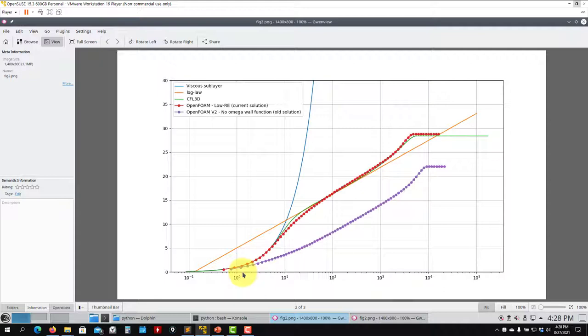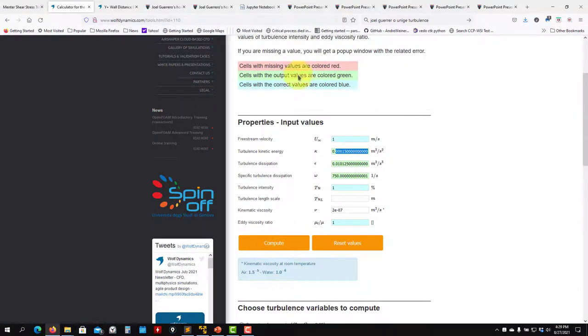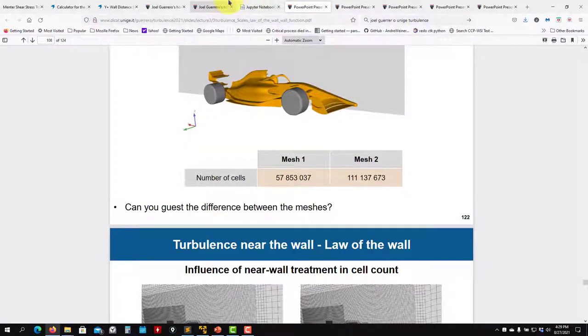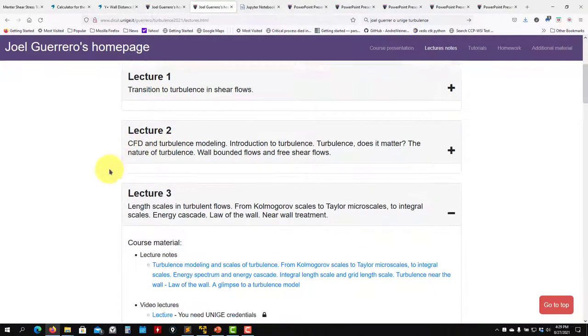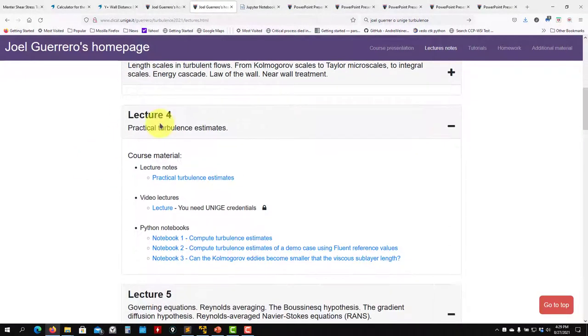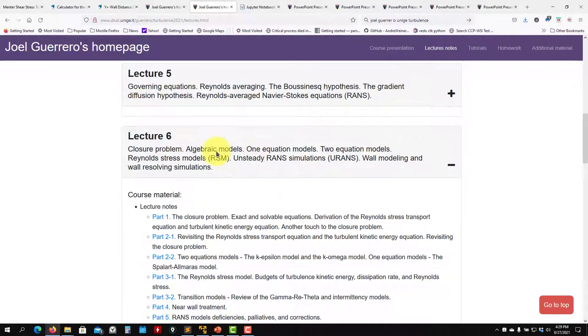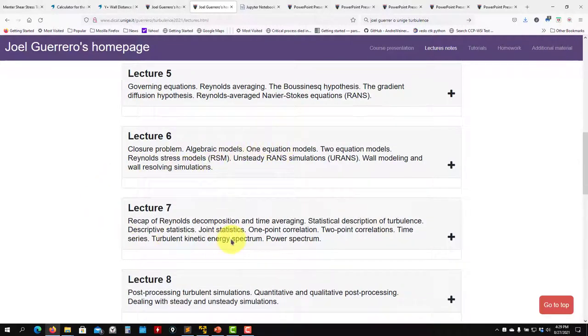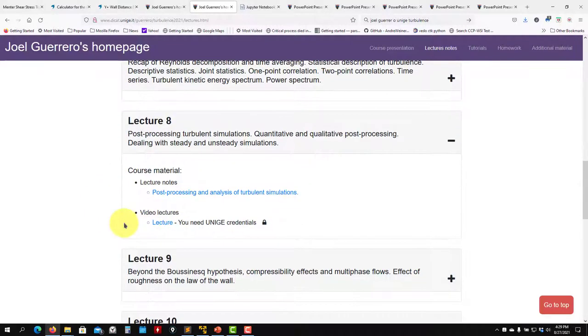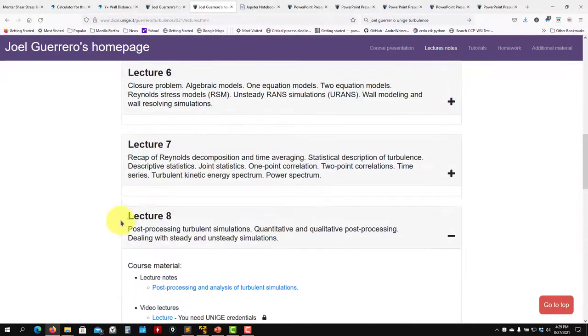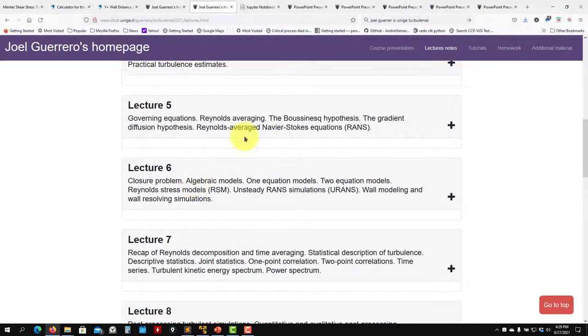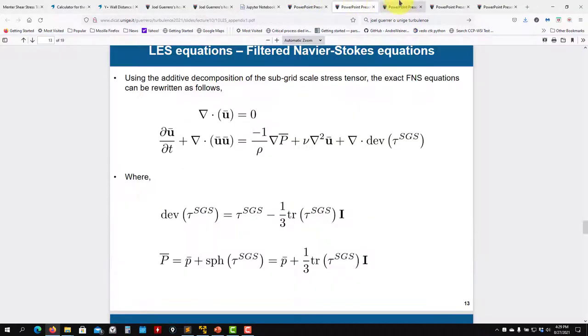They do have limitations, wall functions. Stuff like when you have massive separation, separated flow, it is not recommended to use wall functions. It's better to use wall resolved. Again, if you want to learn more about that, I invite you here to the website, and there are different lectures here, so you can go to the one on wall functions, and we talk about all the limitations, because they have many limitations, the applicability, okay, so we talk about that.